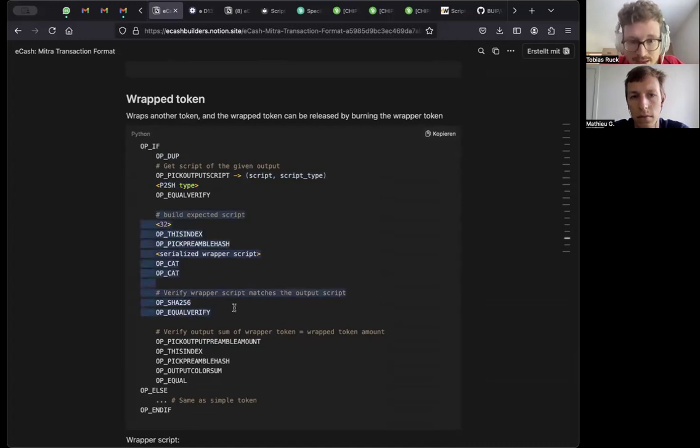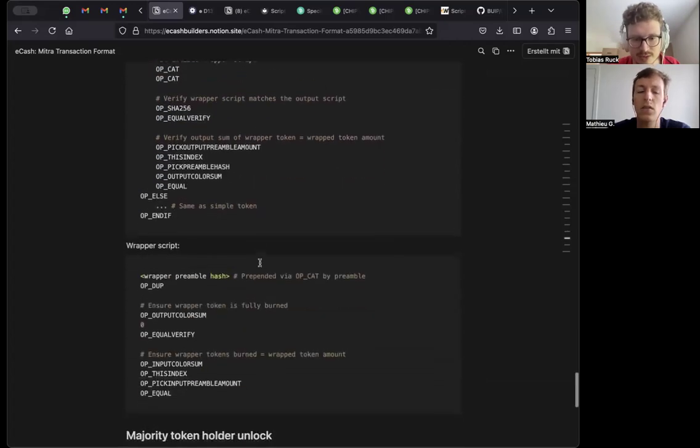It basically builds the wrapper script. You have that here. It includes the preamble because you have to have the preamble in there. And then it checks, at this output, does it actually correctly lock these tokens in this wrapper script?